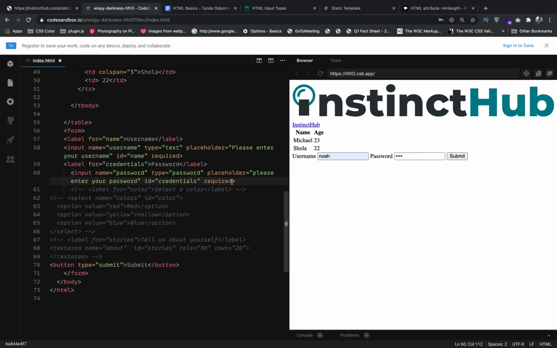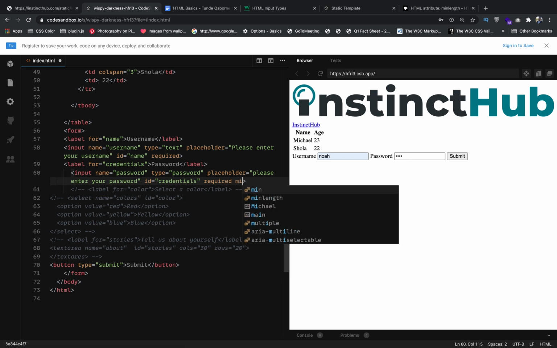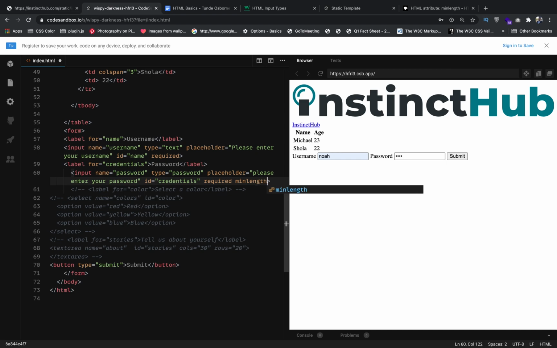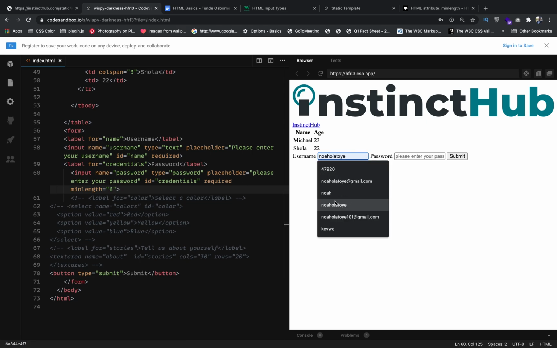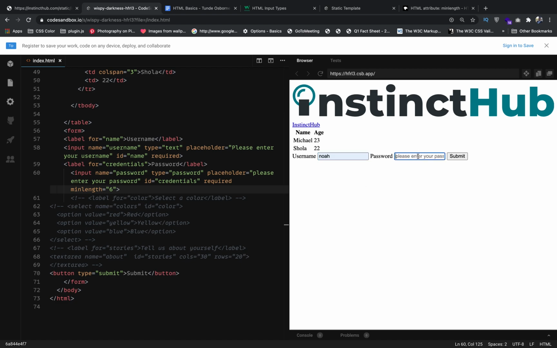So for the password field, you can also add attributes such as minlength and maxlength to specify the length of the password we require. So let's try minlength equal to, let's say, 6. Let's save. So let's write in the name. So when we type in 4 characters, 1, 2, 3, 4, and try to submit, you can see the browser is telling us to please lengthen this text to 6 characters or more. You are currently using 4 characters. So this is a validation.